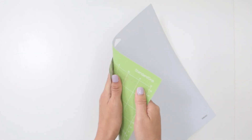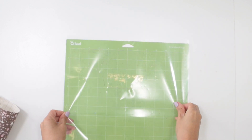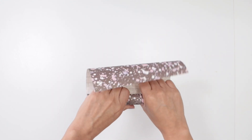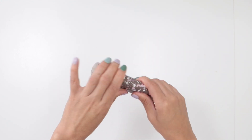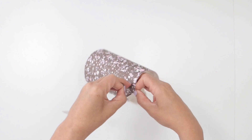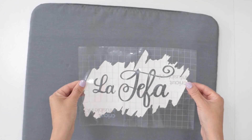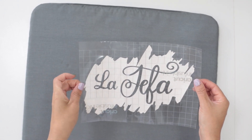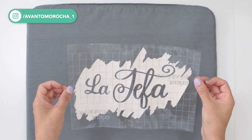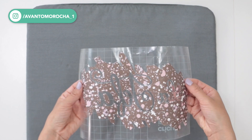Remove the materials from the mat. Don't forget to cover your mat and put it away. Now I'll remove the extra material from the design — for this I'll use the cracking method. Roll the sheet so the cut lines separate and are more visible, then start removing the material from the corner. I removed the extra material. The only thing left is to transfer the design. Before this, make sure your design is correct and you have removed all the extra material. Once you transfer the design, it cannot be modified.